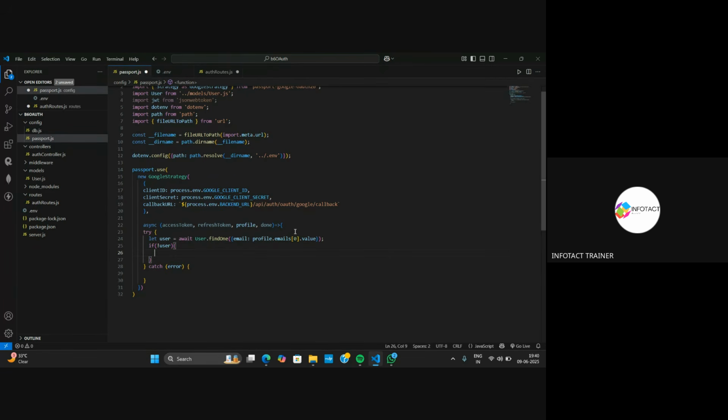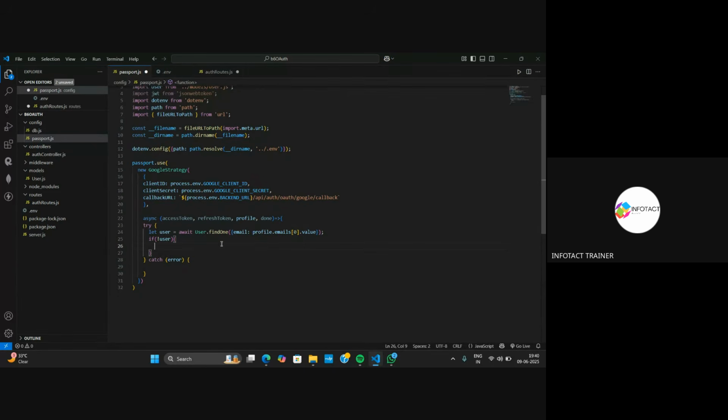Let's go through the code and then I will tell you why we are writing this 0 inside this emails. Because Google stores many emails inside its database, so it has an array of emails. Over there, we just have to fetch the very first value present inside the array, which is why we are taking the index number as 0.